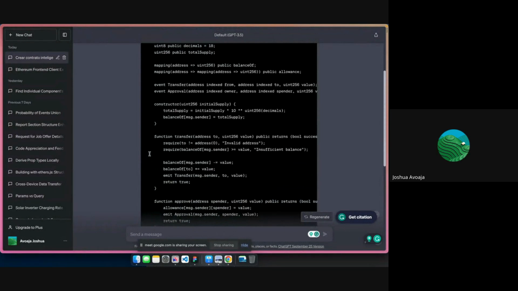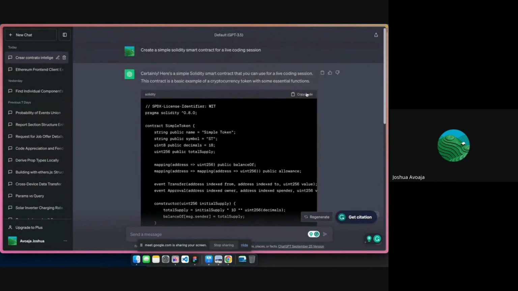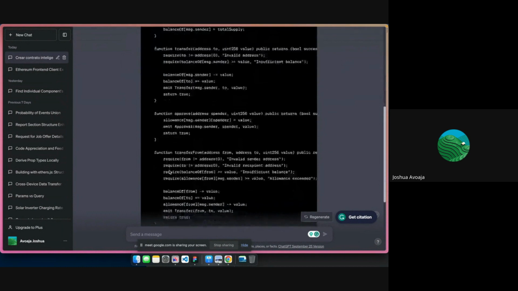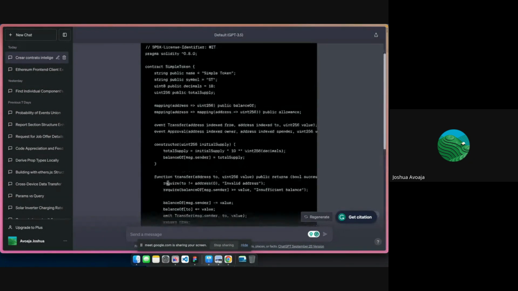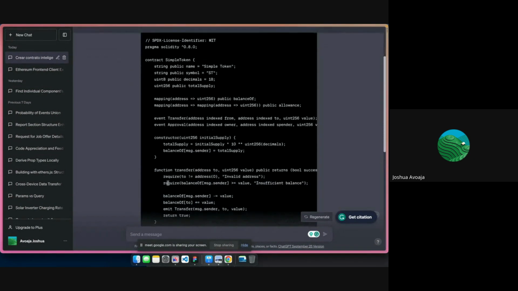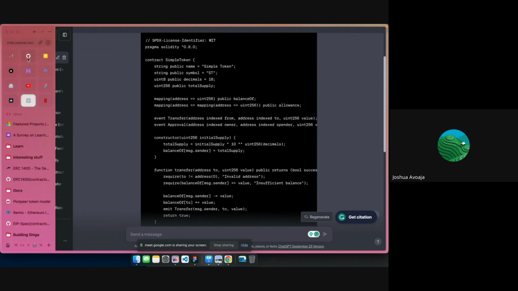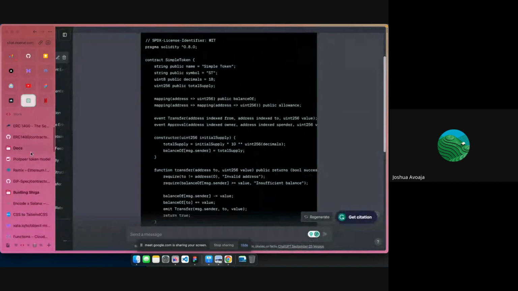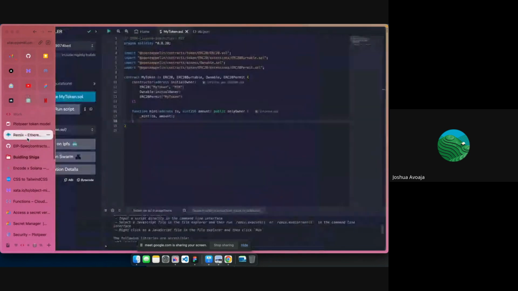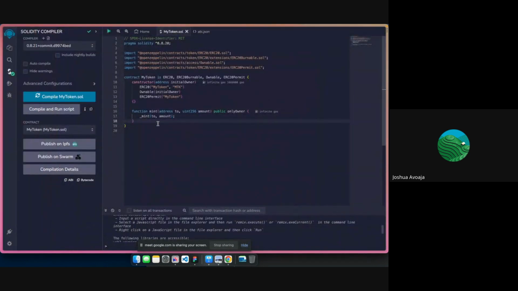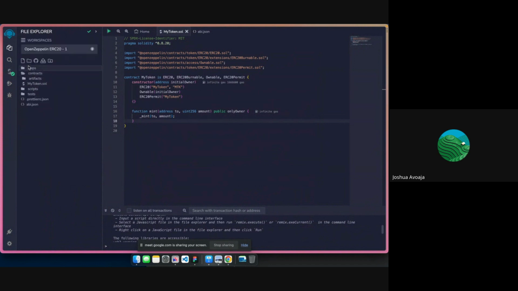Okay. I think this one is simpler because it doesn't come with the baggage of all that OpenZeppelin library stuff. So just do something very simple. Let's see.